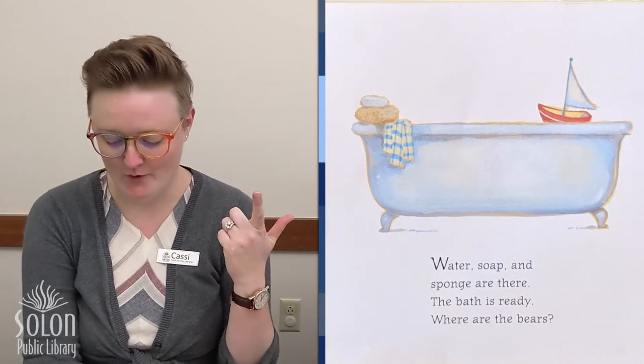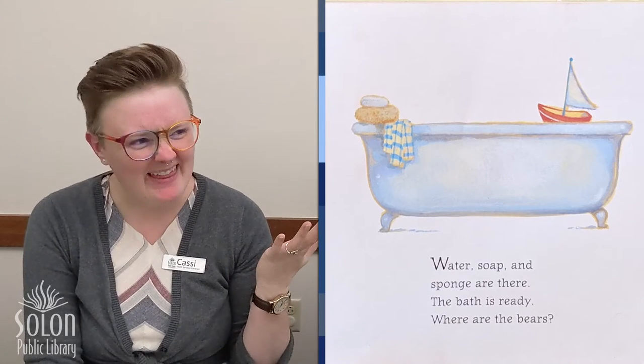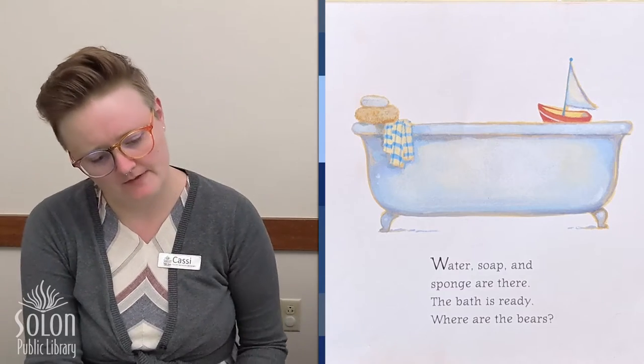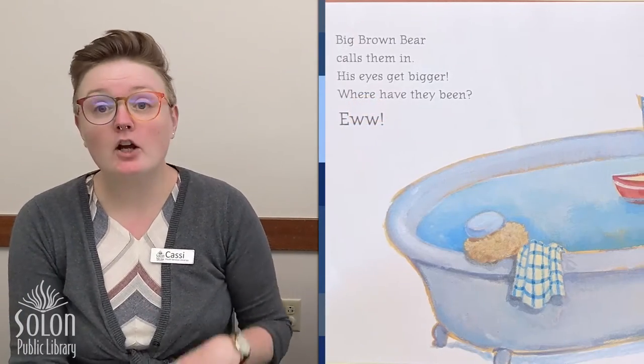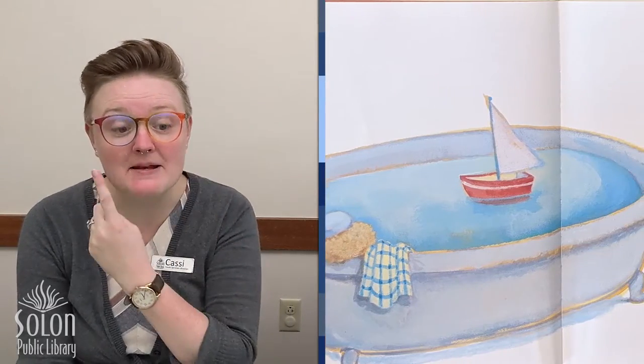Water, soap, and sponge are there. The bath is ready, but where are the bears? Big brown bear calls them in. His eyes get bigger. Where have they been?